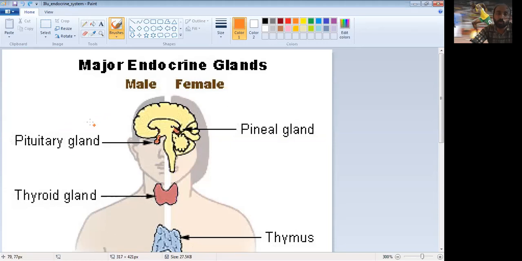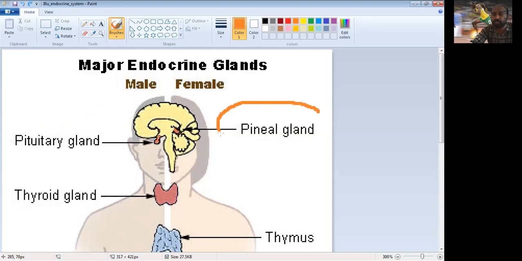Now, the most important gland of our body is the pituitary gland. The pituitary gland is located near the brain. It is also called the master gland. I told you the pituitary gland secretes oxytocin. Oxytocin is an important hormone, called the birth hormone. Why? Because it activates the contraction of the uterus. Also, it activates the mammary gland to produce milk. It also controls all the major glands in our body. It also secretes gonadotropin, which activates and deactivates your reproductive hormones. So that is your pituitary gland, the master gland. See the location near the brain.